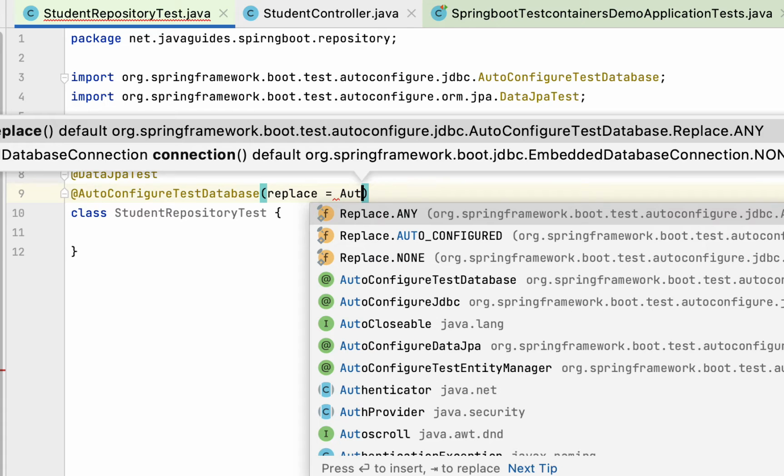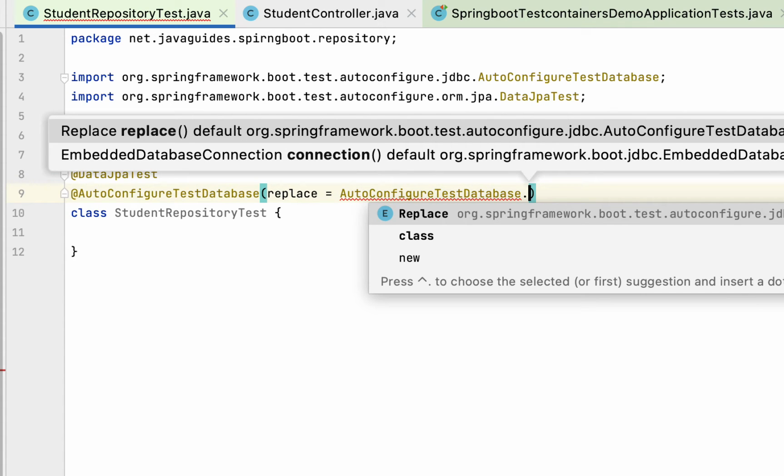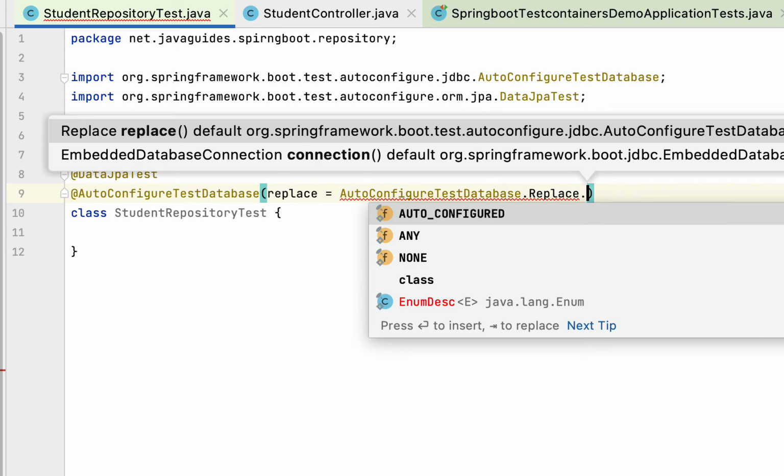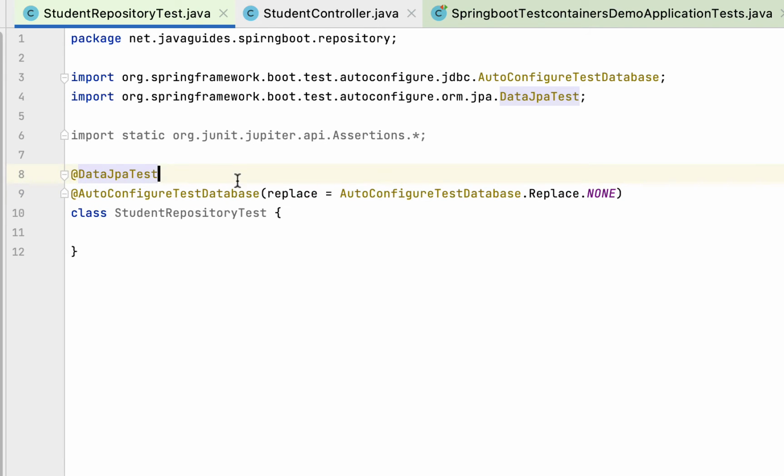So we call @AutoConfigureTestDatabase(replace = none). This annotation with this attribute will basically disable the in-memory database support.